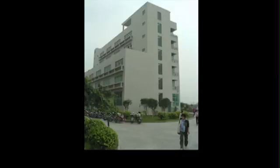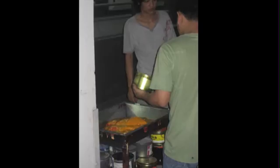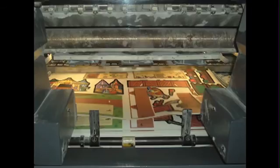This is really the printing area of this plant that manufactures pop-up books. They print all the sheets like they would a newspaper or magazine. All the pop-ups are on one big piece of paper. This is for cookie count. They check the color to make sure the color is good. And it looks like roadkill. We call this pop-up roadkill because you can't tell what all the pieces are, but those are all the pieces that will be needed to create one pop-up book.